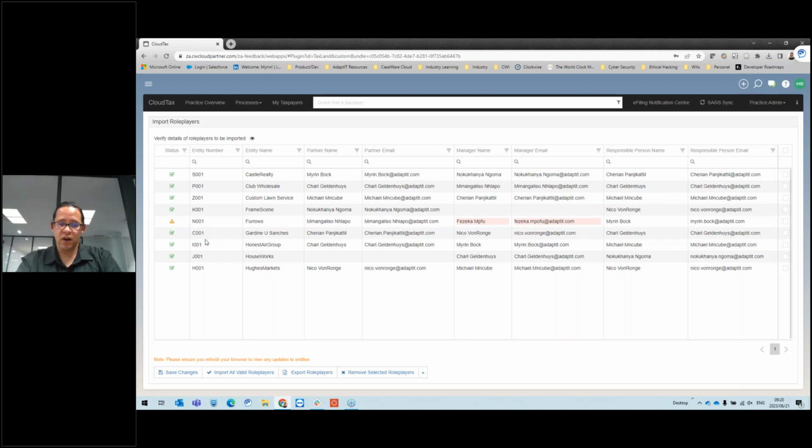And that's because on CloudSec, this client is an individual. On CloudTax, you would do work for a client, so provisionals, ITR 12, etc. But on CloudSec, it's not a secretarial client, it's a role player, which is why you can't import a partner or manager against an individual. Other than that, everything else remains exactly the same with CloudTax. The same buttons, the same options, the same filters.